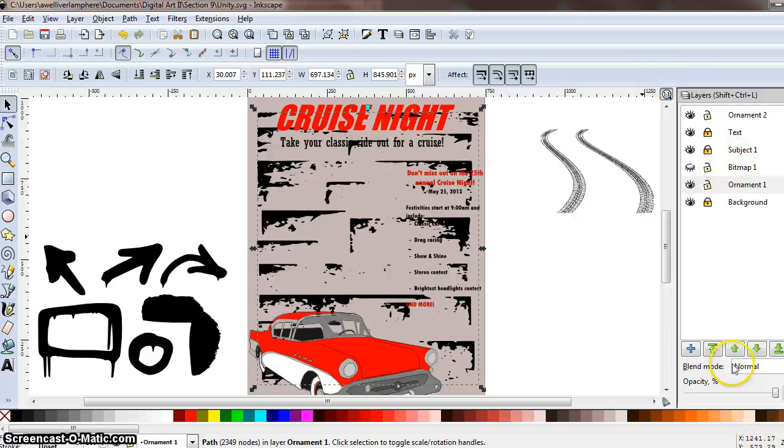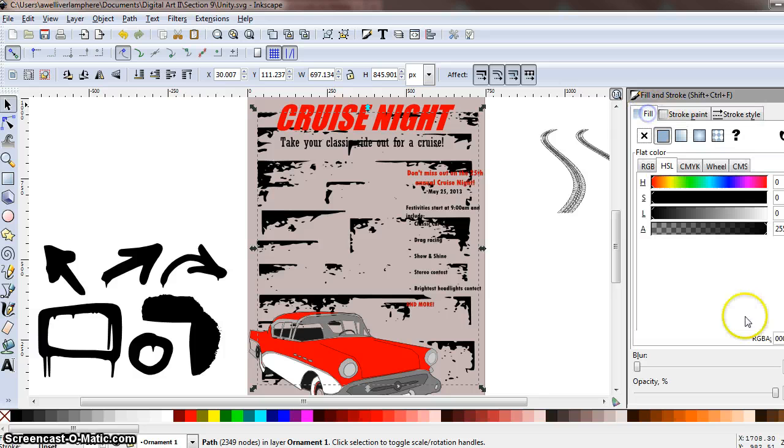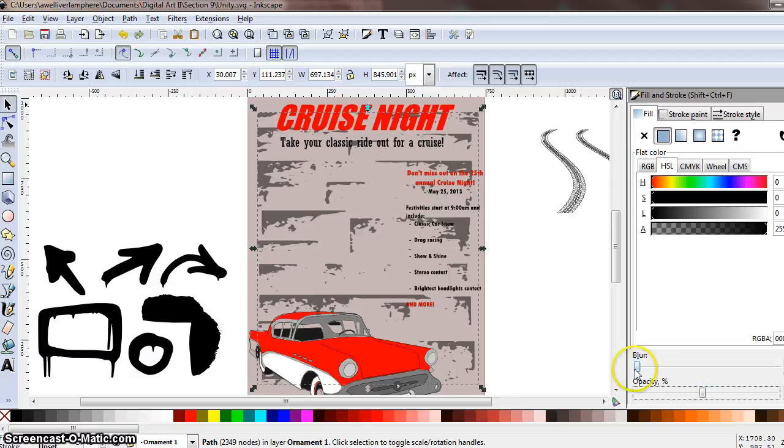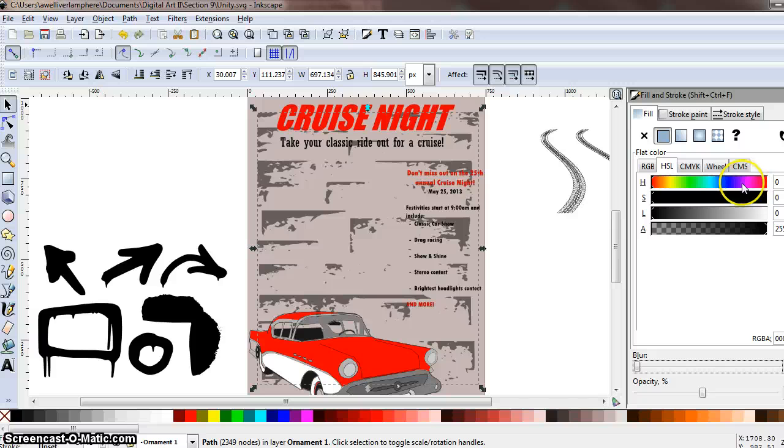So then what I'm going to do with that ornament selected is make some adjustments on opacity and blur and kind of make it so that it fades to the background a little bit. Maybe not so much blur. But make some adjustments and maybe apply some color changes to get that ornament image to kind of be a decoration in your background.